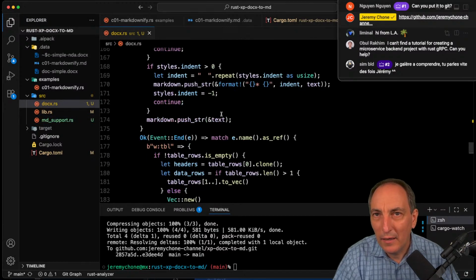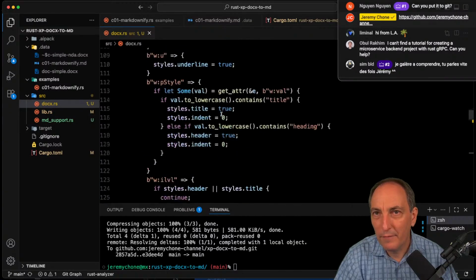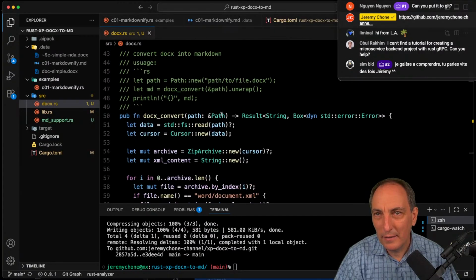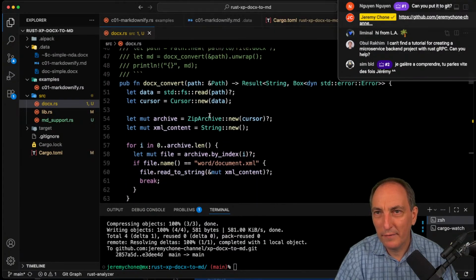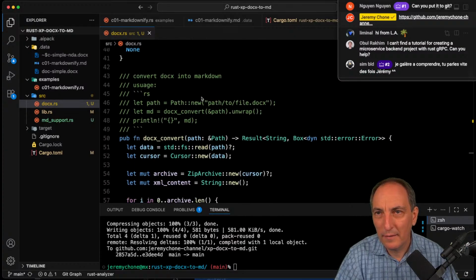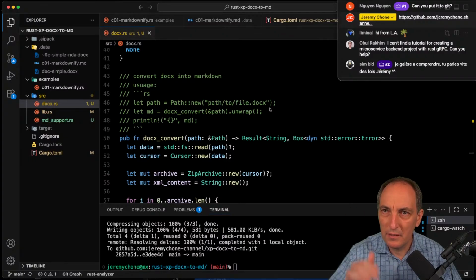Okay, so now we have that. And I think doc convert path. So he opened the thing, file read. And here's the thing, okay, so it takes a binary, this is a binary file, but it's a zip, yeah, so it's not a crazy .doc.